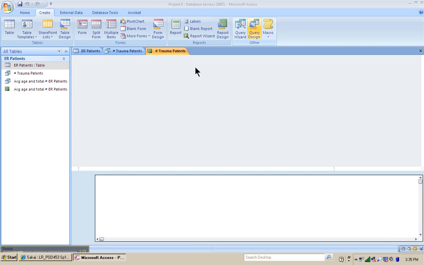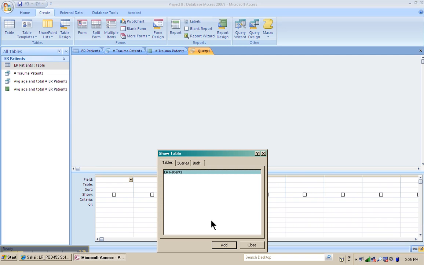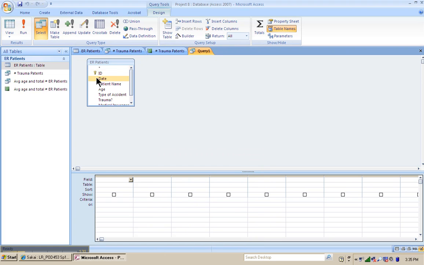Right. The next one is create a query using design with the last two. I'm going to look at one. It's just I want a printout of the number of patients and so I'm going to add that data. That's the only data I have, and I'm going to close that here. And I can put more data in here if I don't have a count. And so I want the date for sure, because that's what I'm going to put a criteria for. Patient name, the age perhaps, and type of accident. And under the date, I want just the patients in January.